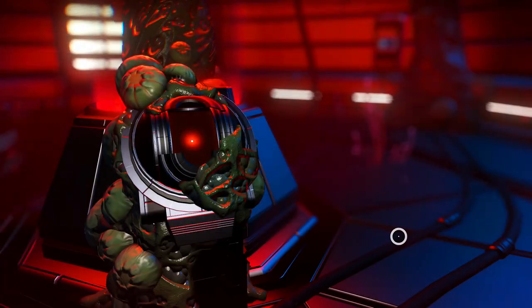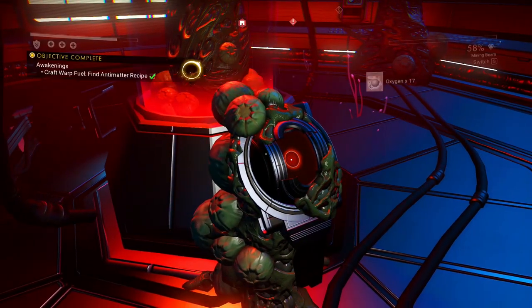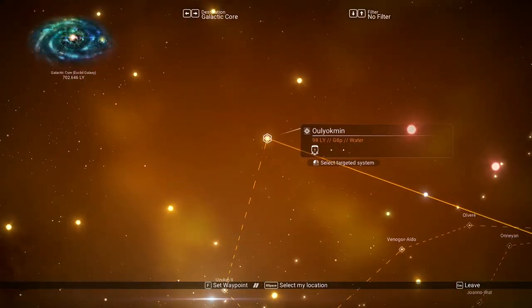Once you get the blueprint for antimatter, go ahead and make some condensed carbon, as well as chromatic metal if you don't have any, then make some antimatter. Then you should be able to make a warp cell. Once you finish with the objectives, go ahead and jump towards the galactic center.